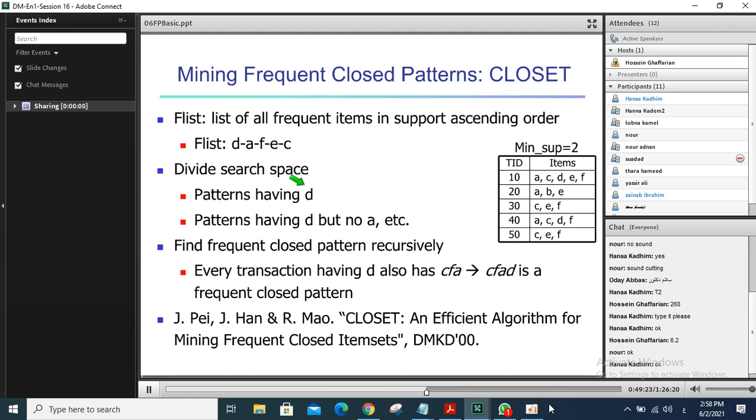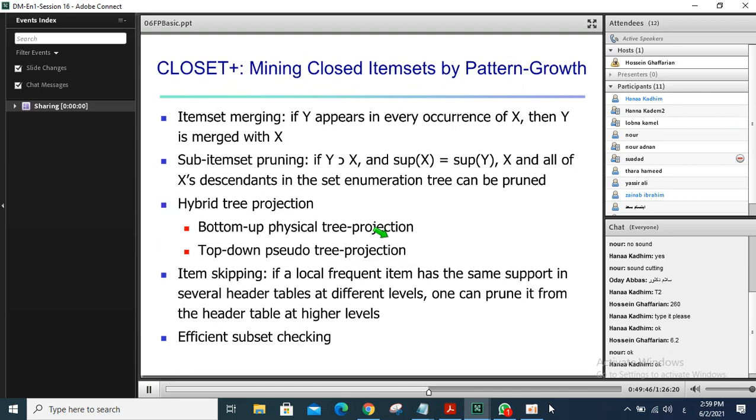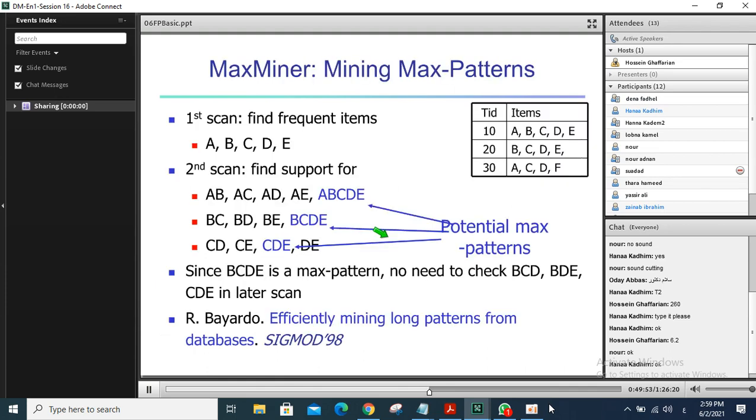Then we can divide and search the space, for example, for patterns with D and something like that. And we can use our past knowledge to find, for example, closed patterns. We can do this using a recursive function.